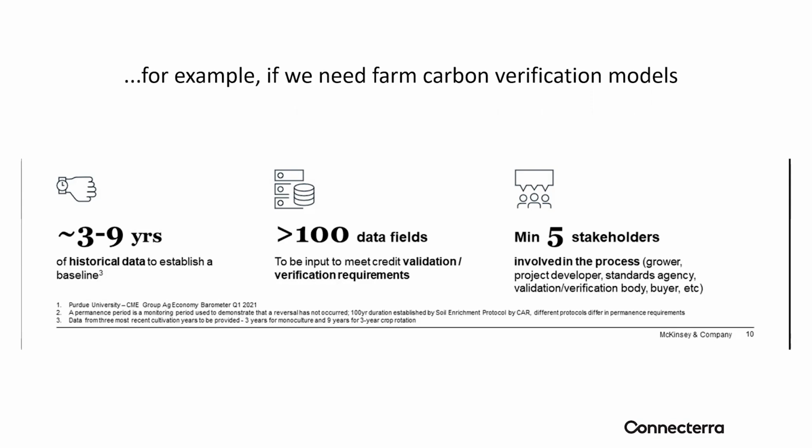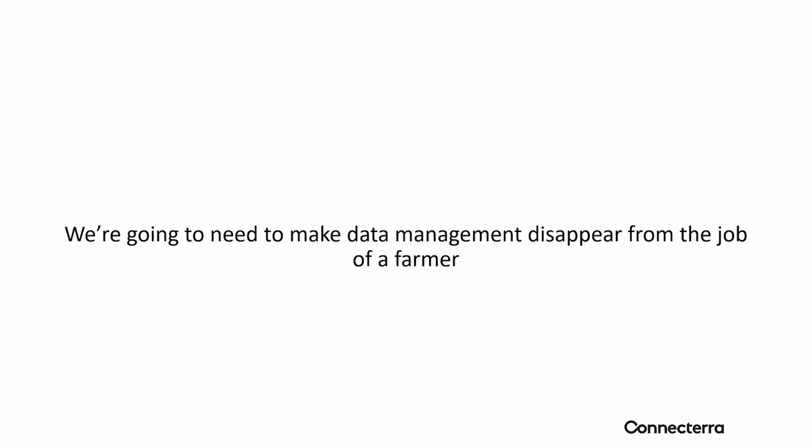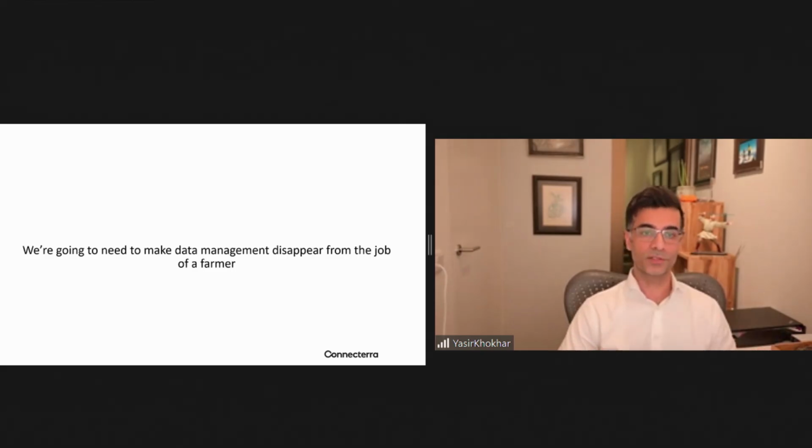And if farmers aren't going to want to do this, which is very fair and understandable, how are we going to then generate some of the information that we need? And I believe that one of the things we're going to need to do for AI adoption in agriculture is make data management disappear. Now, we can do this with the use of sensors, with satellites, with automating things and making software and technologies that can make the job of data management disappear from that of the farmer and be able to give us the information that's needed to generate AI models.